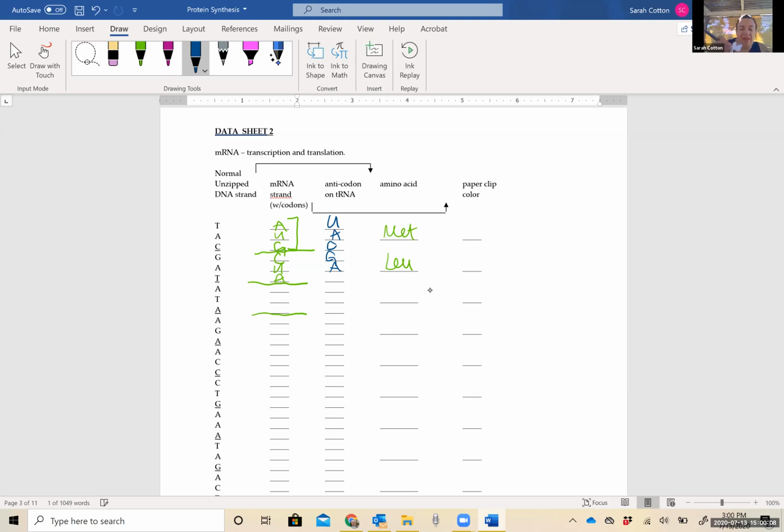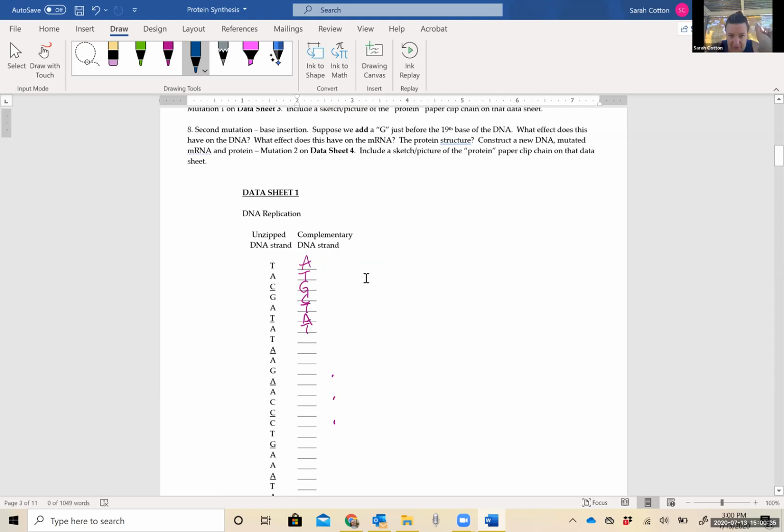So you're going to find your little tRNA that has GAU. And as you go, you want to write in your paperclip colors. So my first one was purple. And then your next one, GAU, I can go and look it up, but really you're going to actually have it on paper.